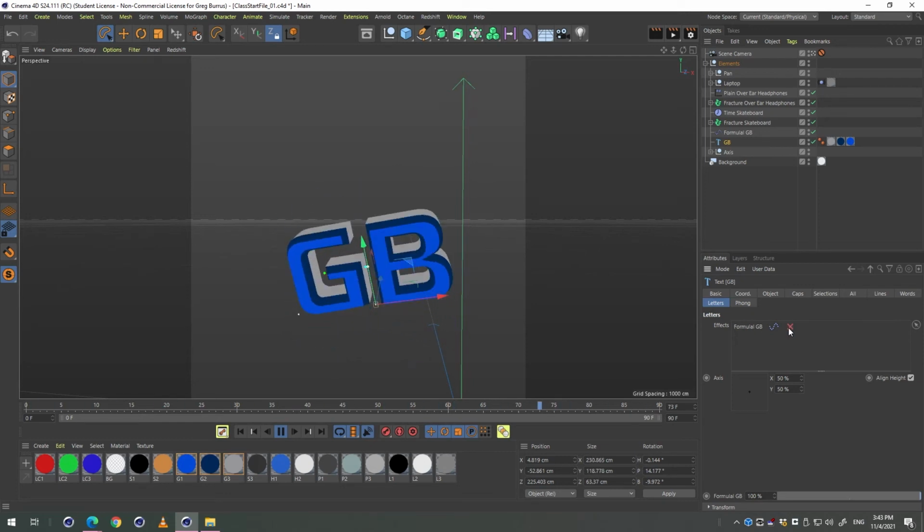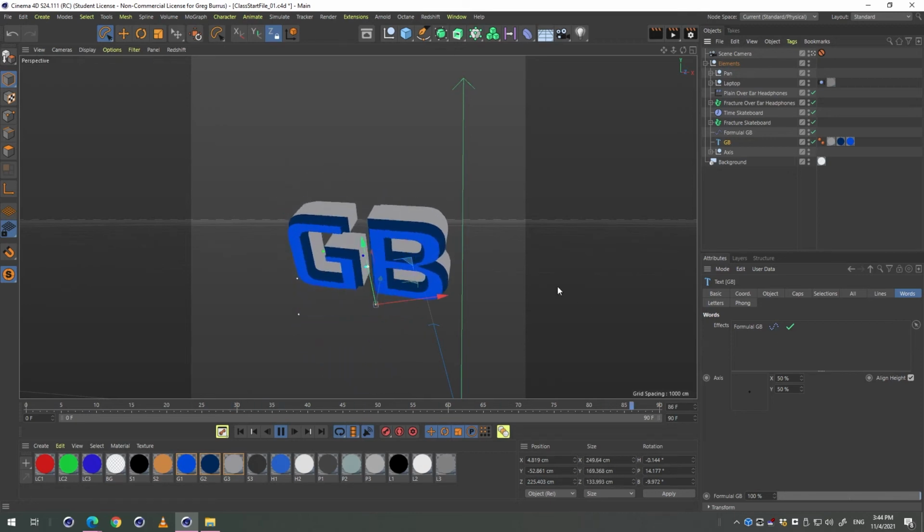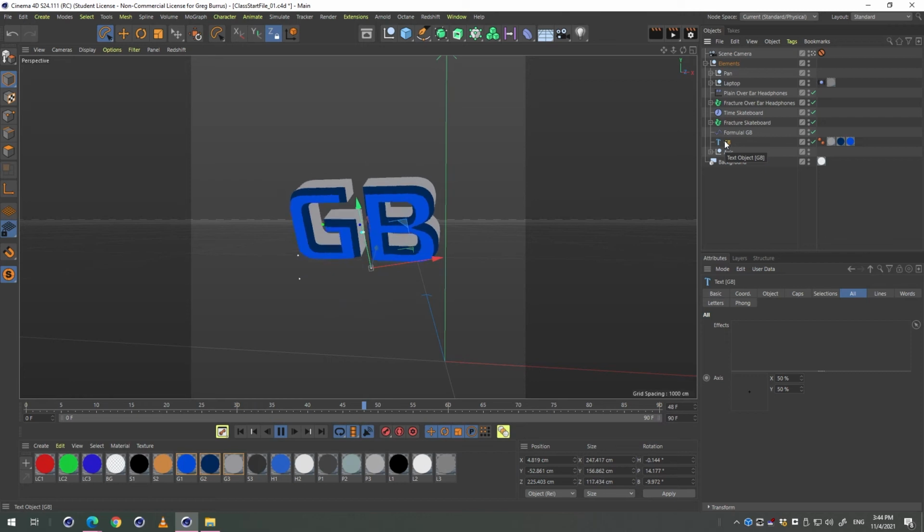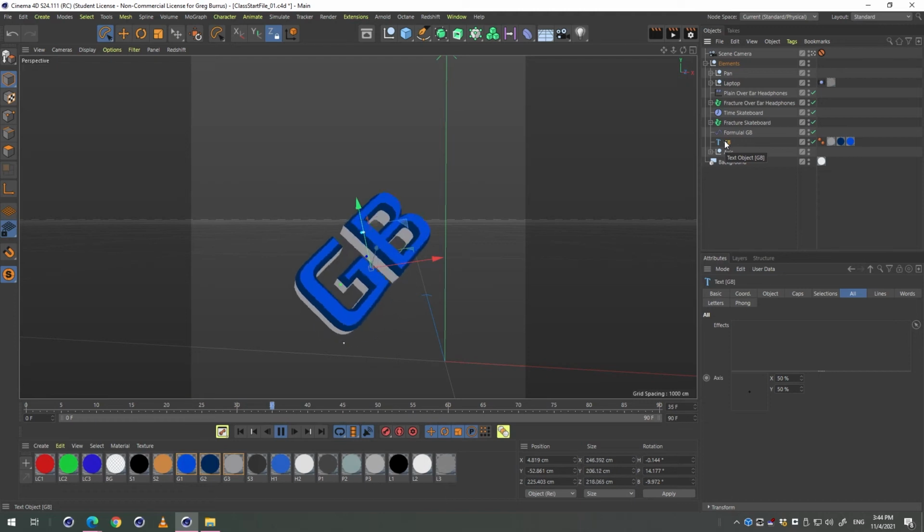I could disable it in the letters, click the words, and I can left click on the formula, hold it, don't let go of it, and drag it to the effects. And now you can see that my text moves as one full unit here. So again, you can have control over your lines or all. If you have multiple words together, or if you're doing, say, a full brand's name and you want to create a cool text animation to go with it, you can have it affect the whole thing or just part of it. There are really endless possibilities that you can do with this.